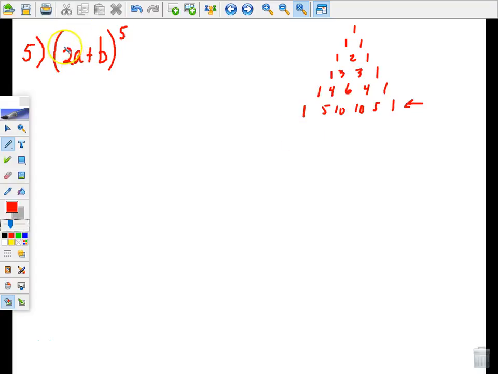So this problem's a little different because we have a monomial, 2a, as part of this first term, so I want to give you a little heads up and hopefully help you prevent a pretty common mistake here. So I'm going to do the row of the triangle. First term, 2a, it's going to be raised to the 5th power. The second term, b, is going to be raised to the 0. Okay, next number. This time 2a is going to be raised to the 4th, b to the 1st.